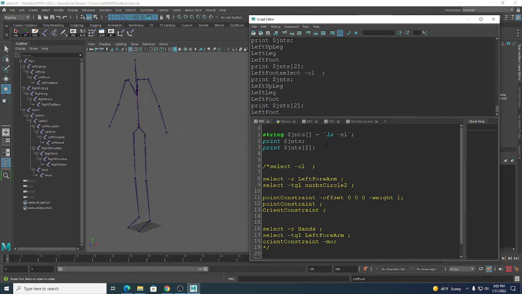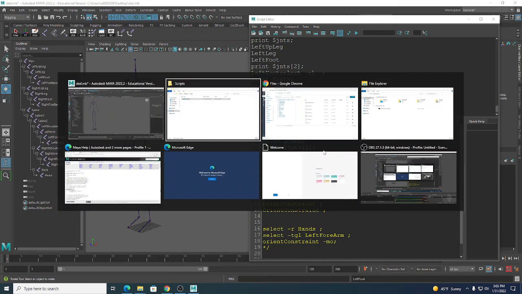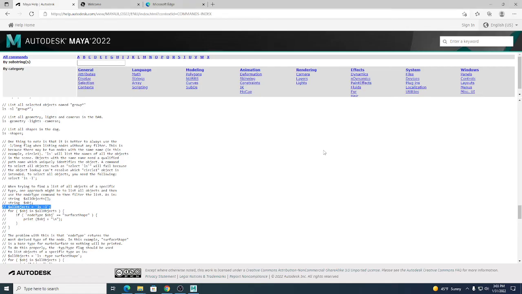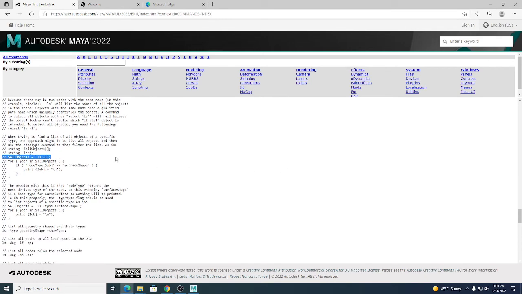Okay, so for that I need a for loop. And back here in the Mel command, just by going through the for loops, okay, so all right. So I'm going to grab this.